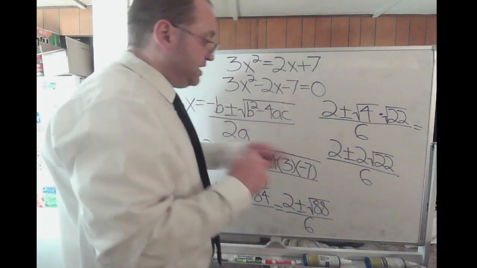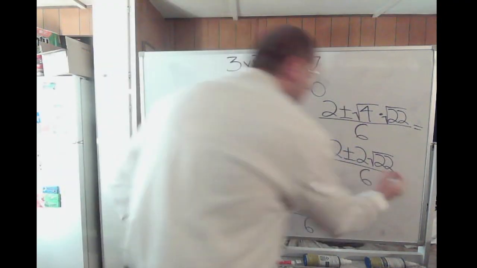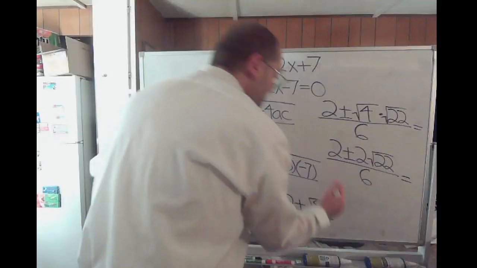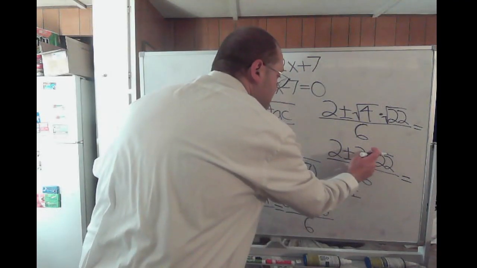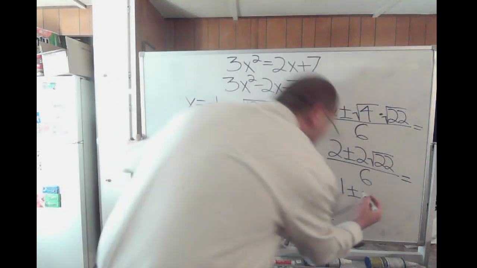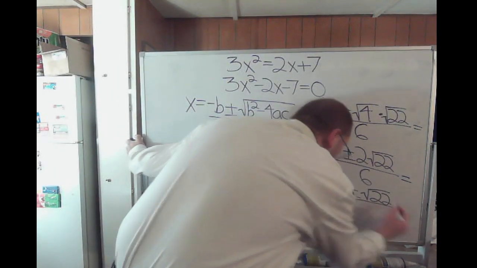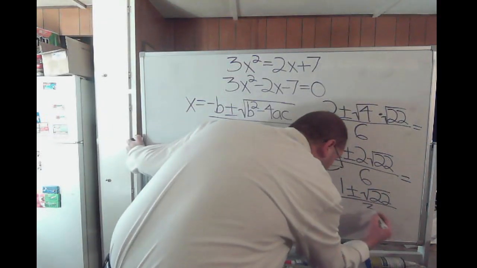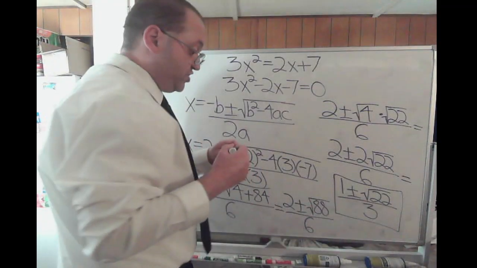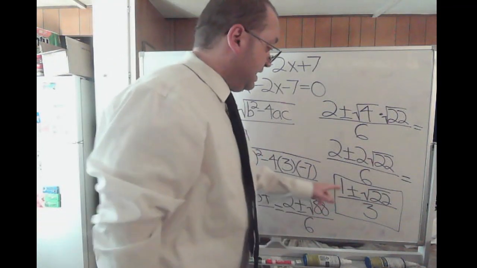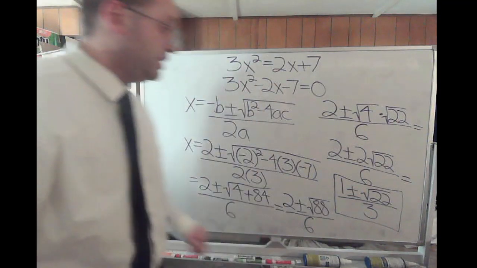And we know between the 2 and the 6, you have a common factor of 2 that'll factor out of each one. So divide the first term by 2, you just get 1. That'll be plus and minus 2 times the square root of 22 divided by 2, which is simply the square root of 22, all over your denominator of 6 divided by 2, which is 3. So the x values for this particular one are x is equal to 1 plus and minus the square root of 22 over 3.